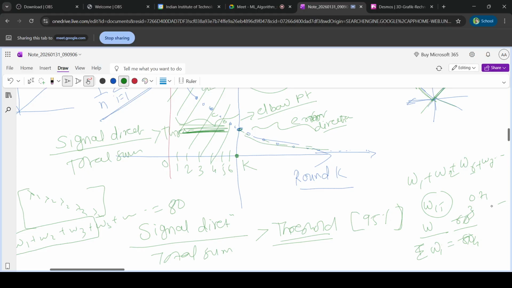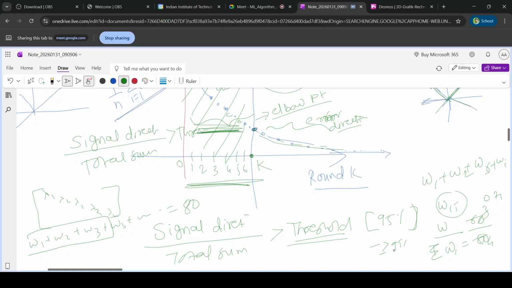The questions will ask how many W's you will take, and W's are nothing but how many eigenvectors you will consider. So you have to figure out the ratio which is greater than 95%. That is nothing but your actual value of K. K will have some 5-6 options, and you have to choose which is the best option. You cannot simply go with all options, you can't simply take one. So you have to do the comparison also and choose which W is the best W. So how many W's should I take? That is where the W calculation comes in. This is the theory, but practically something like what I explained.